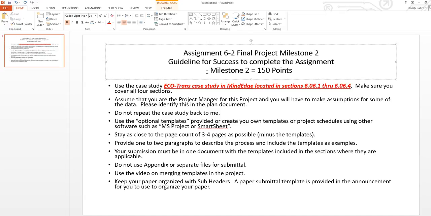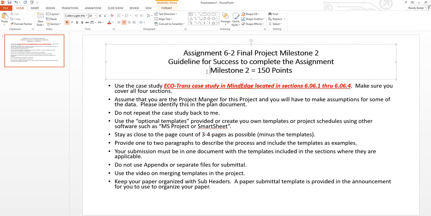So I was very pleased with milestone 1 in week 3. Everybody did a great job and followed the process really well and did some fantastic papers that I was very, very energized by what I saw. So thank you for your hard work.